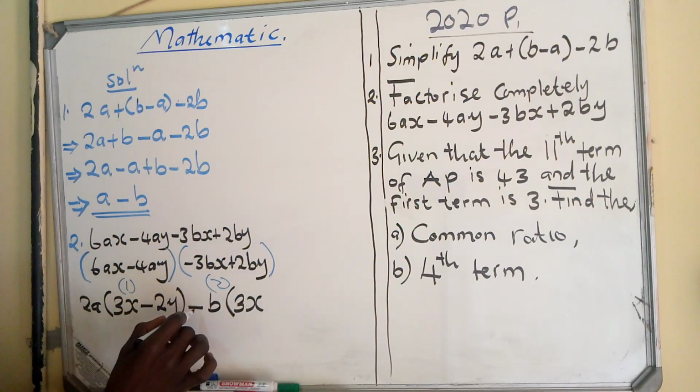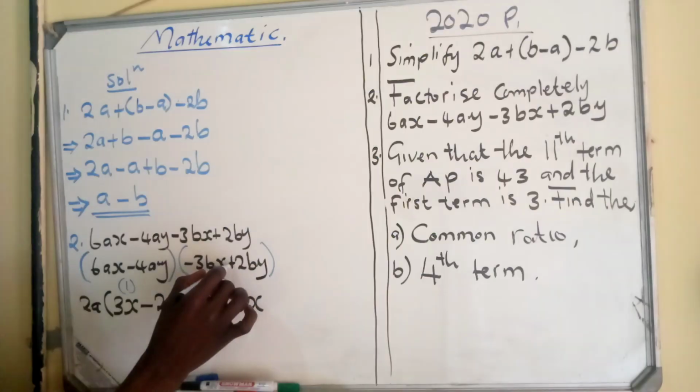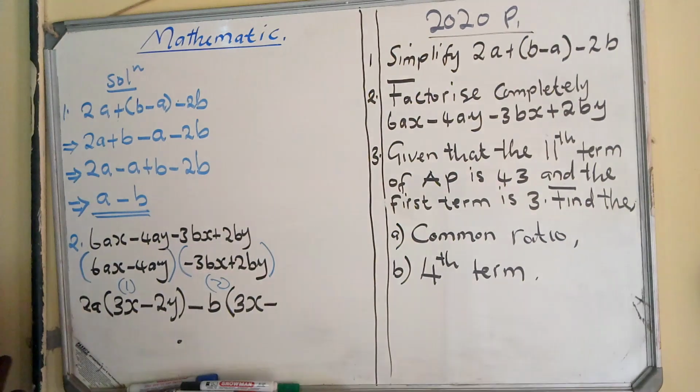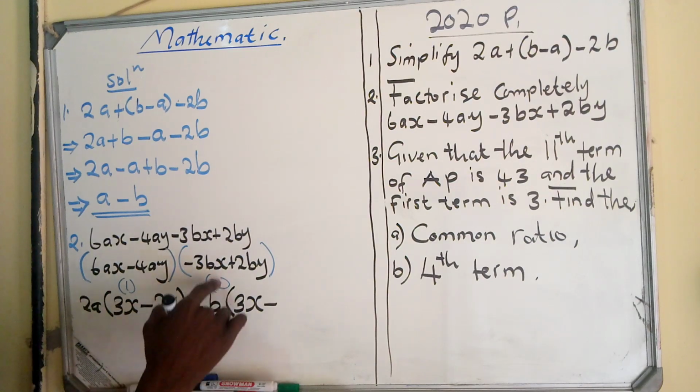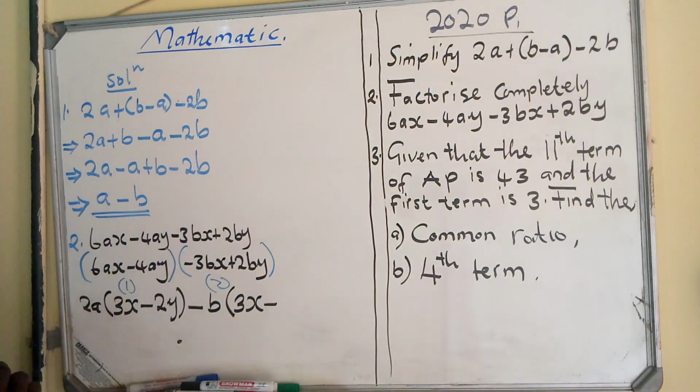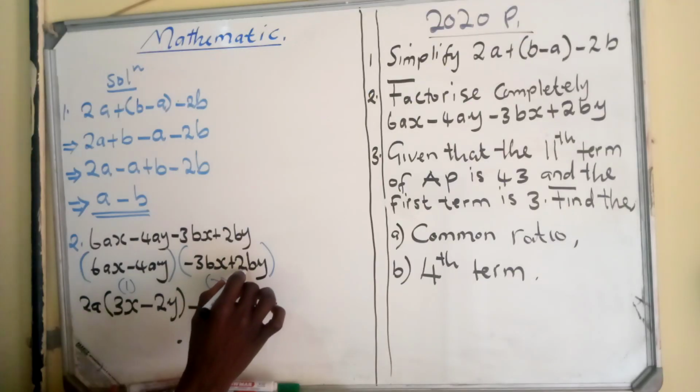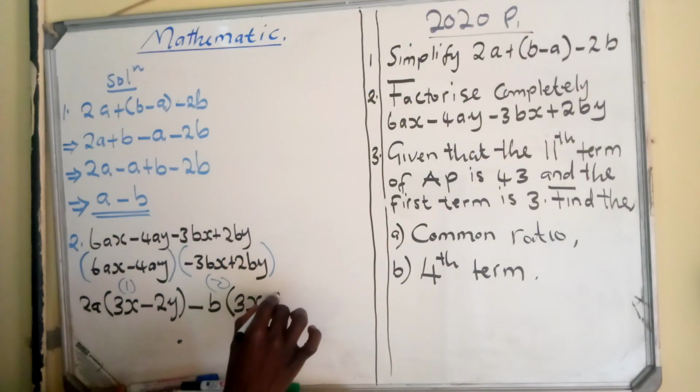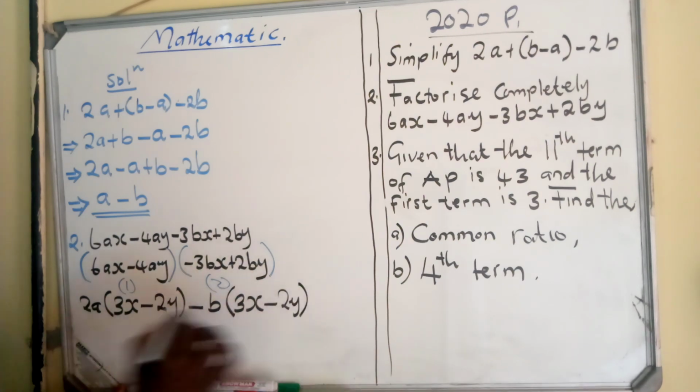And then negative multiplied by positive, it is negative. Okay, let me say it will be positive. So here it will be, okay, negative like that. And then what are we remaining with here? It is 2, okay, 2y, like that.